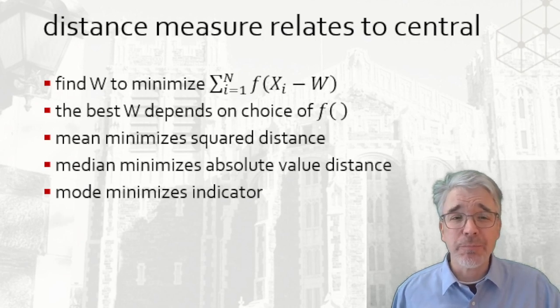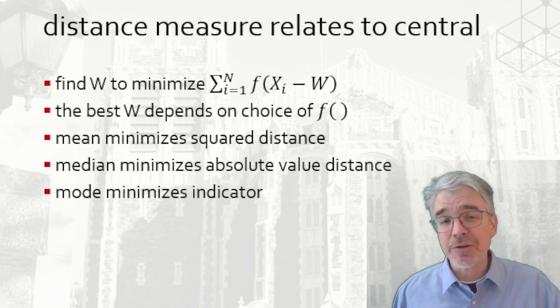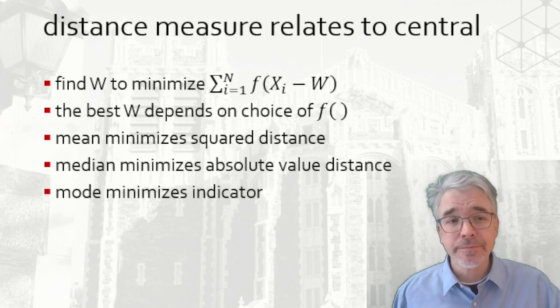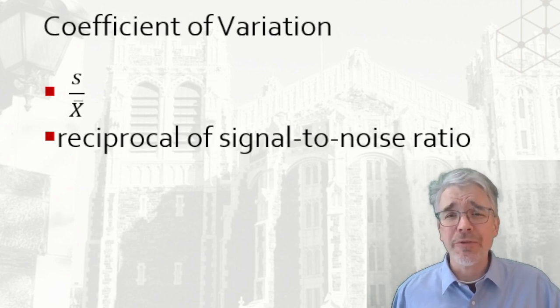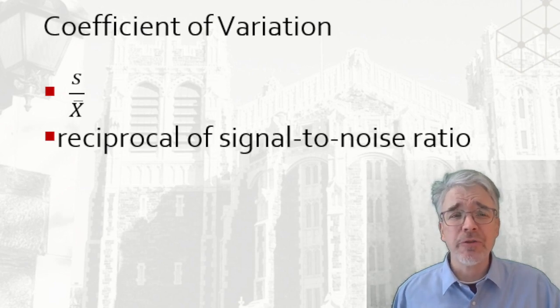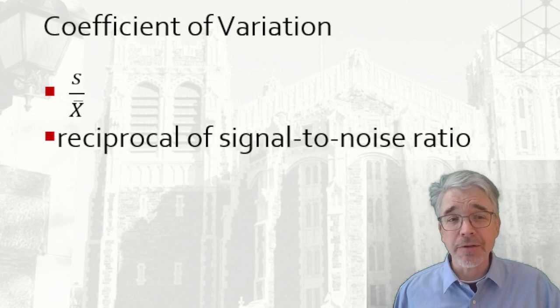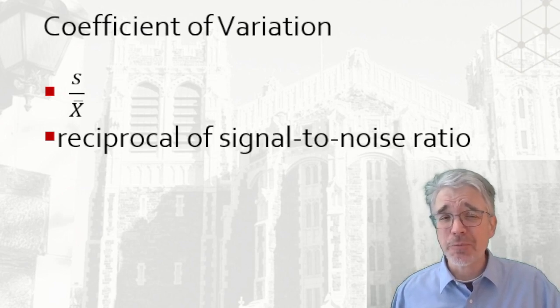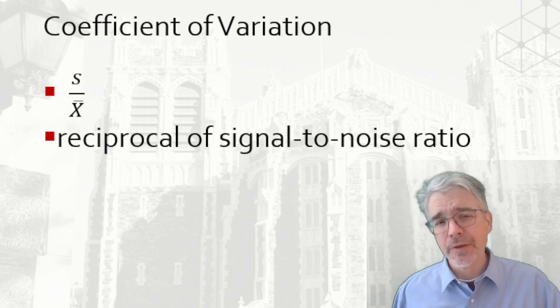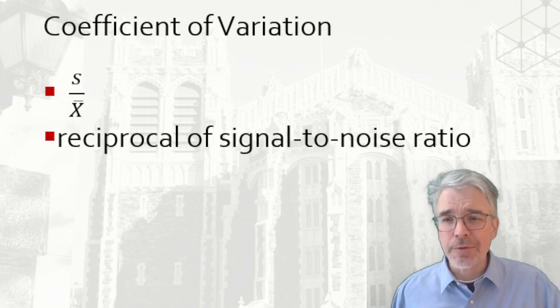Now with so much computing power available these days, many people wonder why the available statistics should depend so much on what some Victorian mathematician could calculate on paper. We see other measures of variation—different textbooks go through these comprehensively. Note the coefficient of variation, s/x̄, is the reciprocal of signal-to-noise ratio. It's an important measure when there's no natural or physical measure, for example a Likert scale. If you ask people to rate beer on a scale of 1 to 10 and find that consumers prefer a particular ale to Budweiser by two points, you have no idea whether two is a big or a small number unless you know how much variation there is in the data. On the other hand, if somebody tells you that something costs two dollars more, then you can interpret the unit dollars without a standard deviation because dollars are a unit measure that we can understand.